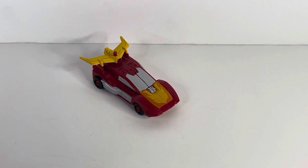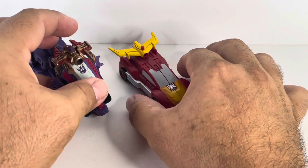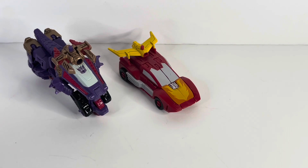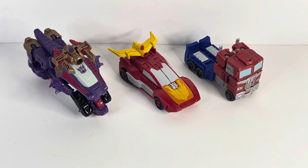Let's do a quick comparison here. He is with his wave mate, Iguanas. Oh, I got him to stand on the first try. That's pretty impressive. And here he is with Core Class Optimus Prime. See how that trio looks together, and they look mighty nice together.